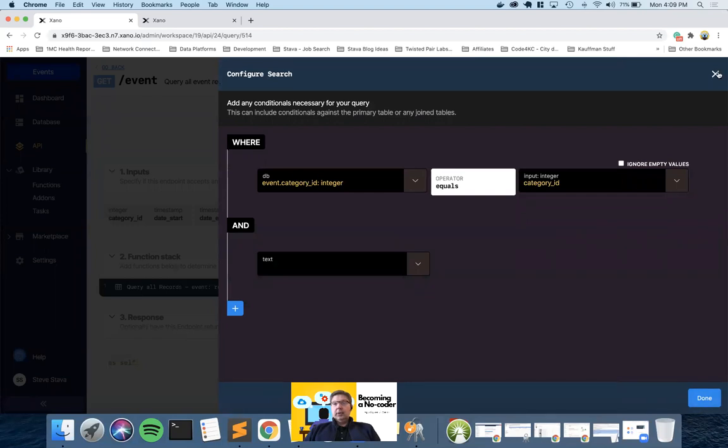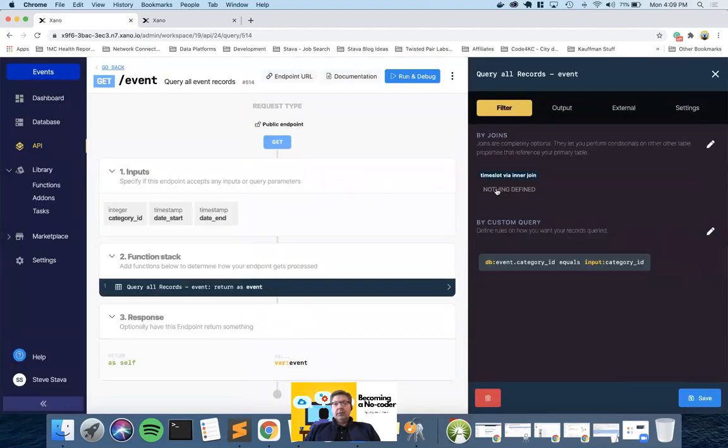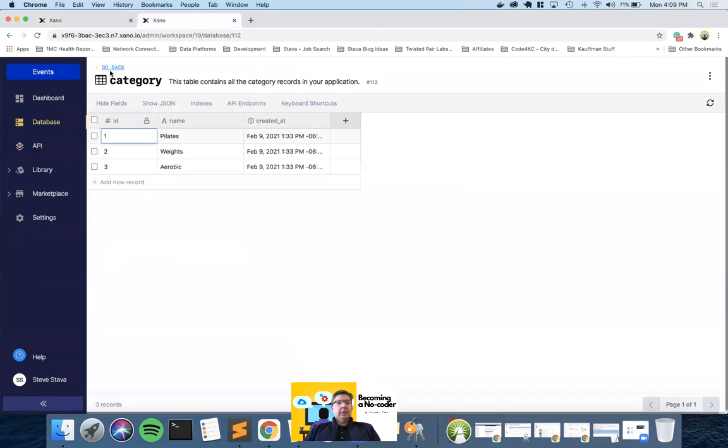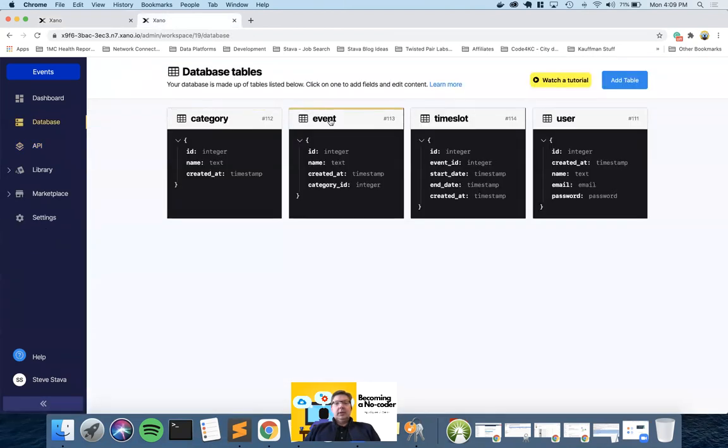We need to fix this join here, because what I meant to say was to do date start and date end. That's not actually a part of the main event table. You have to go to time slot to get that. And there is an ID in event and an event ID in the time slot that link those two.